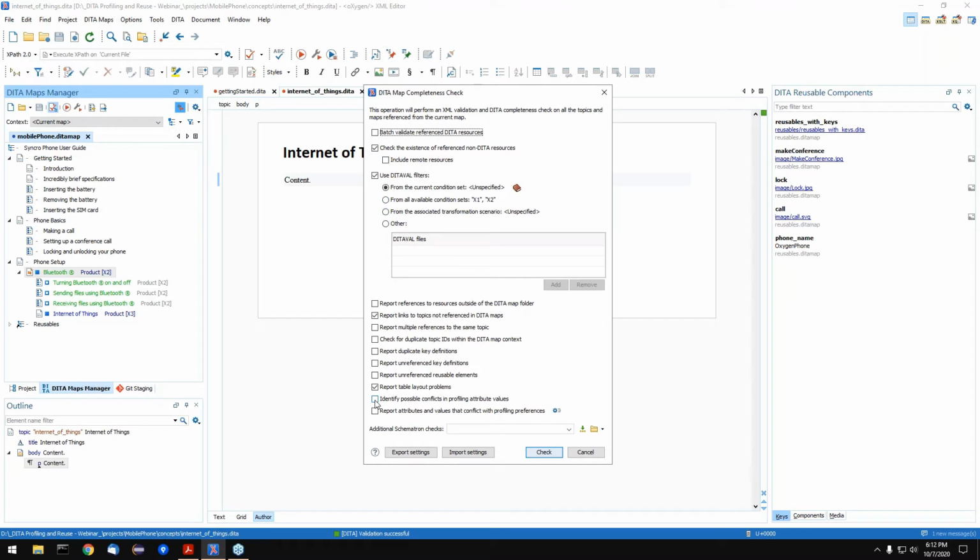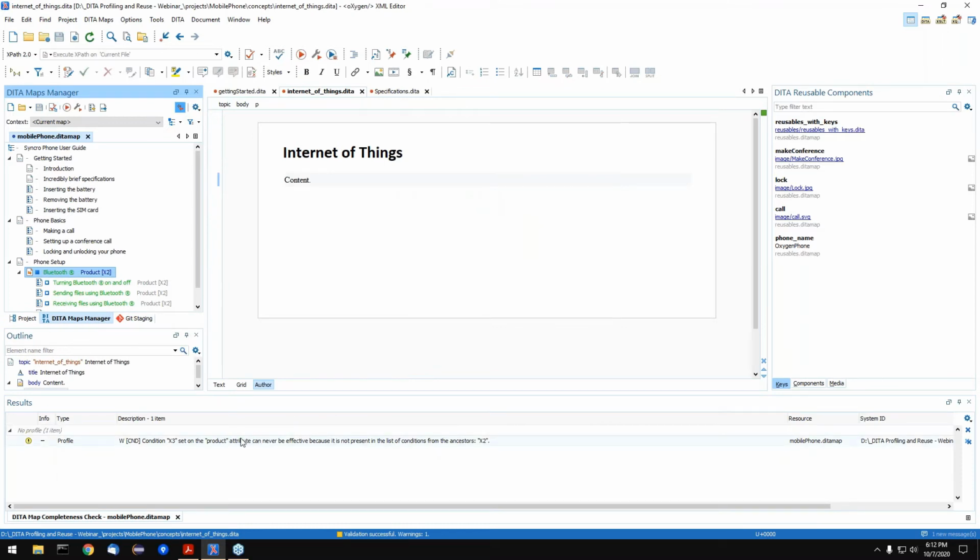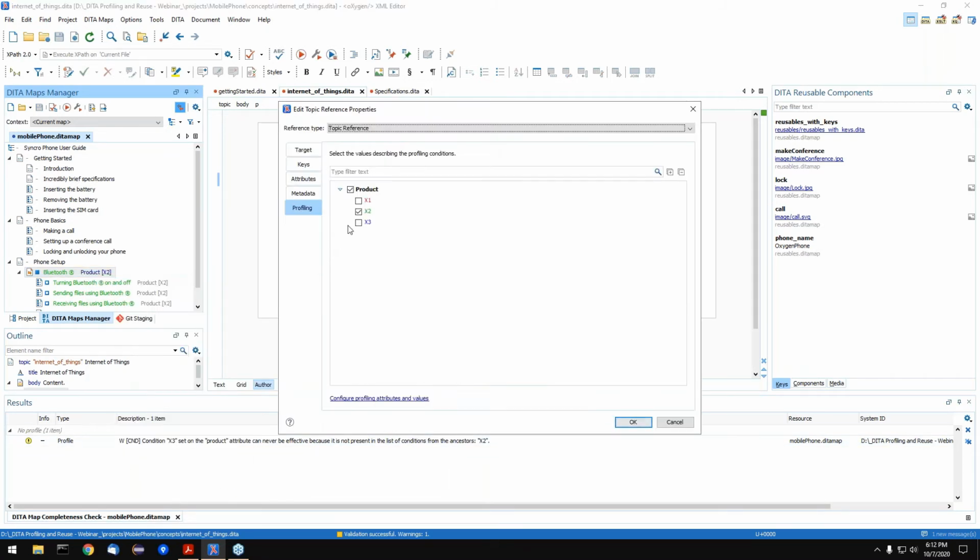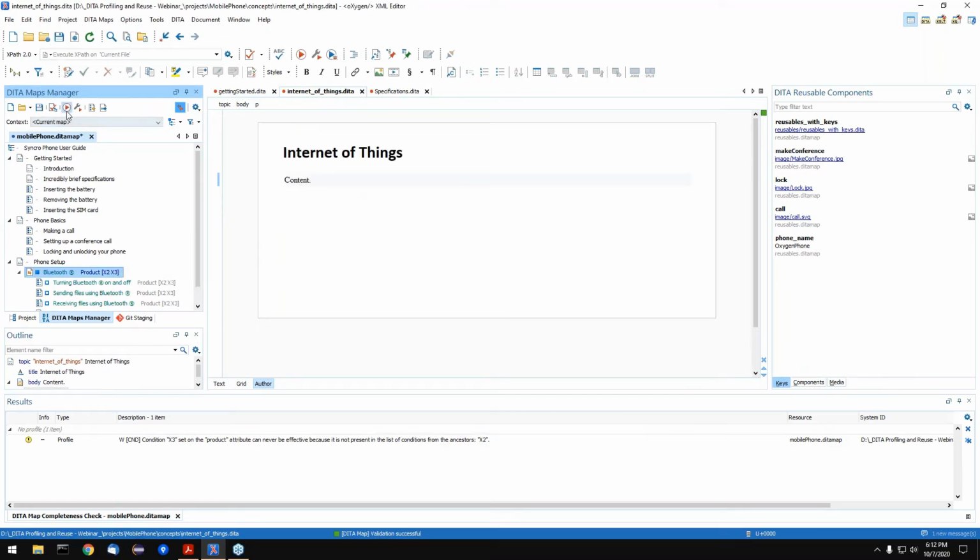Here we have this option which will identify possible conflicts in profiling attribute values. And if we perform the validation, we will get this message here, which tells us that indeed this value can never be effective because it's not present on the ancestor. Therefore, we're going to assign this value to the ancestor also. And we're going to perform the validation again.